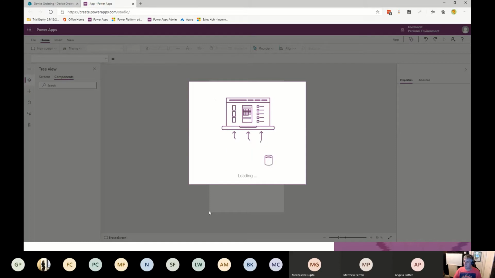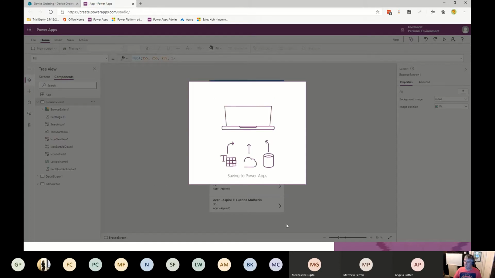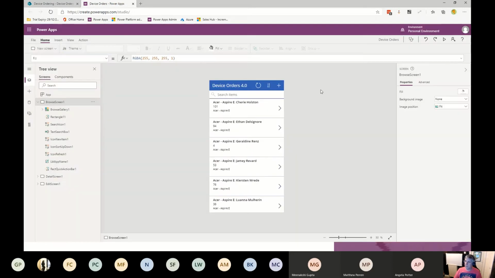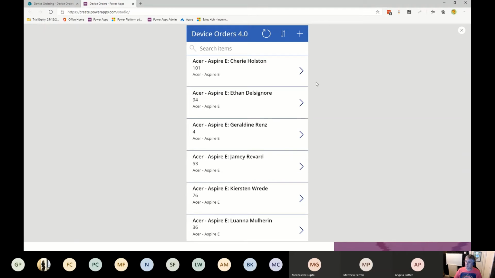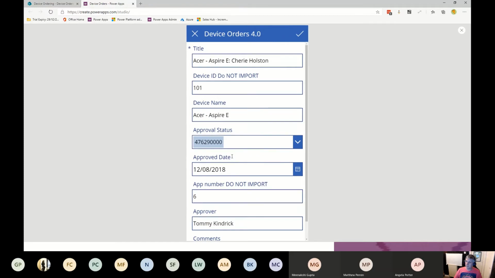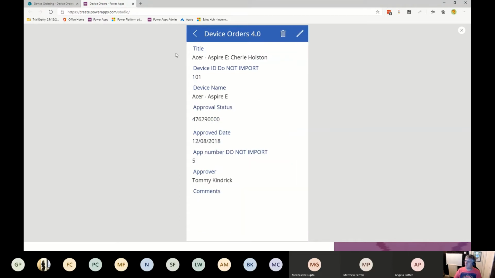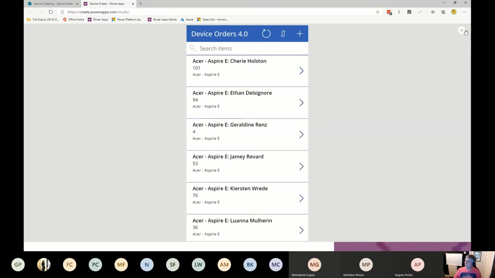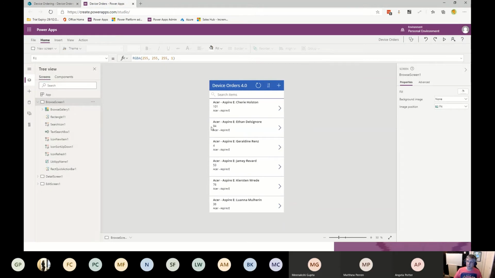And that looks at your data, and it'll start building your app for you. So already you can see it's chosen the form factor layout. It's created a view of records called a gallery in Canvas apps. And we've actually got quite a functioning app. It does the skeleton for you. If I click play, I can preview. There's all my list of device orders. I can click in here to preview the app. I can edit that. Let's just change it to 5. I'm not sure if it'll save back actually. But that's giving us the outline of an app, and we can start building on top of that.